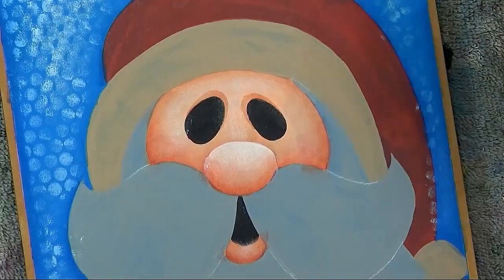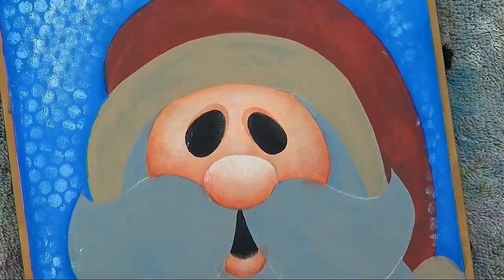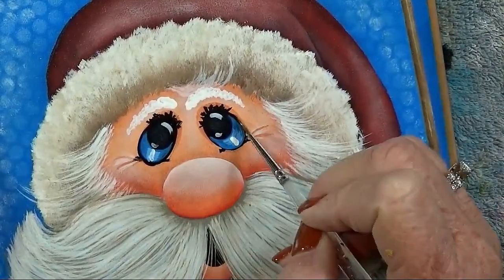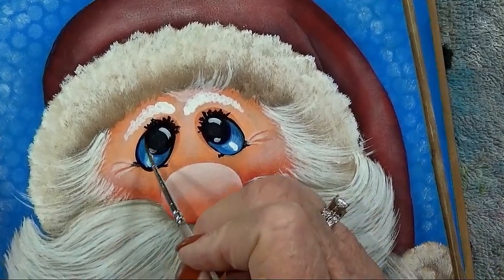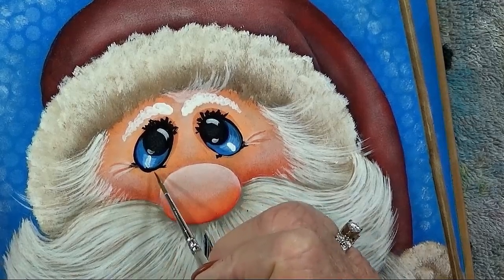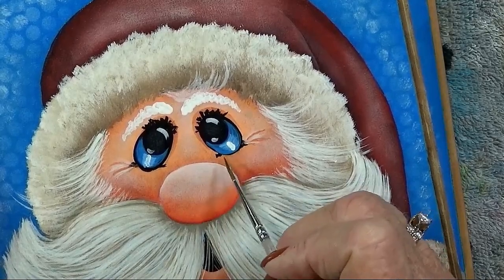Now we need to give him some eyes. And the eyes are based in black. So the next thing we're going to do is add this crescent shaped stroke in the bottom of each eye with some ocean blue. Now I want you to pay attention. This stroke doesn't go all the way down to the bottom of the eye. We leave some of that black showing on the edge.